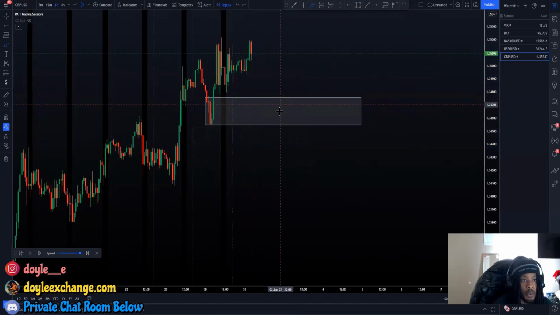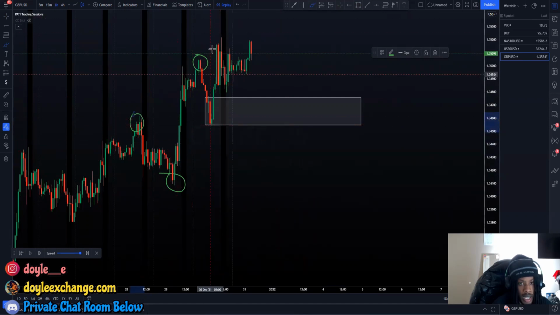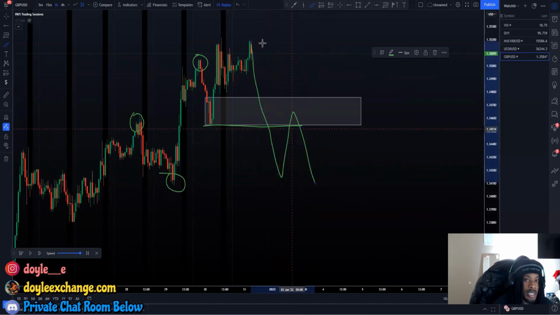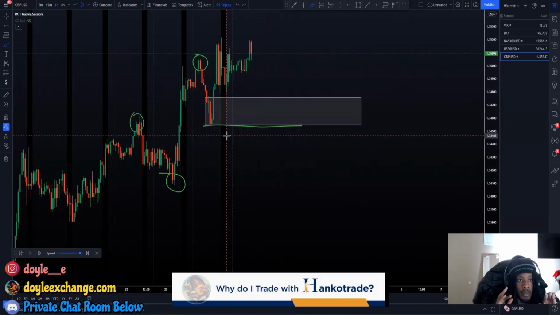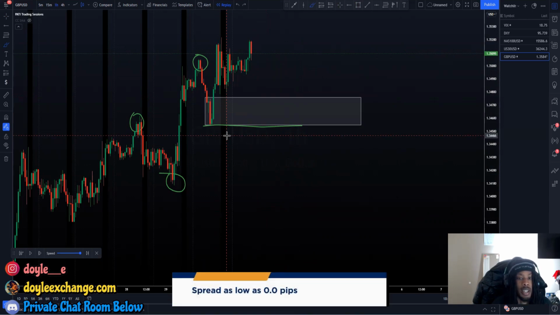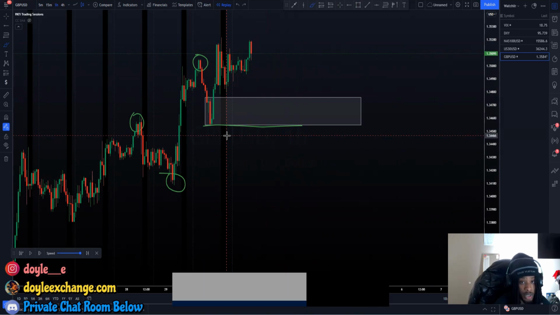So I'm looking for price to come to this area because it's already breaking structure right here. You know what I'm saying? So this is higher high, higher low, higher high. And if it breaks this low, then the trend is changing. However, I'm going to mark up this demand area to see if it's going to hold. So we're basically waiting for, no, first of all, is price already in a higher time frame supply and demand zone first, before you even think about the trend at all?